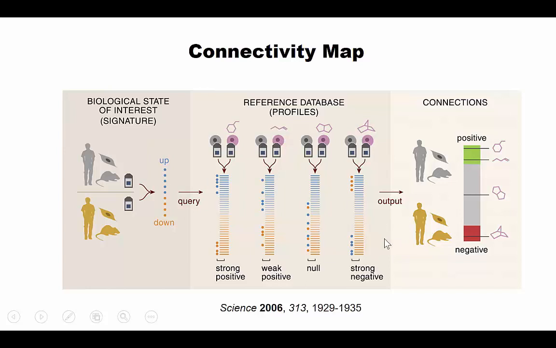Then it can give us very good clues that these two compounds have a similar mechanism, and this compound is quite different from this mechanism. That kind of approach is possible. In this case, to connect even different data sets into a common approach, we call this the connectivity map approach. After this, I will show you the original scientists' description of this technology.